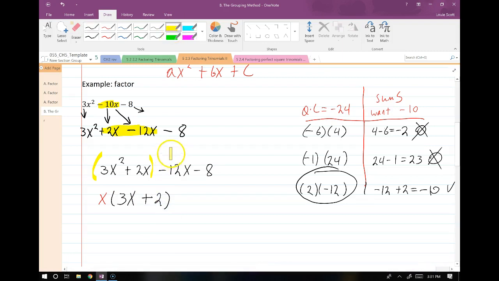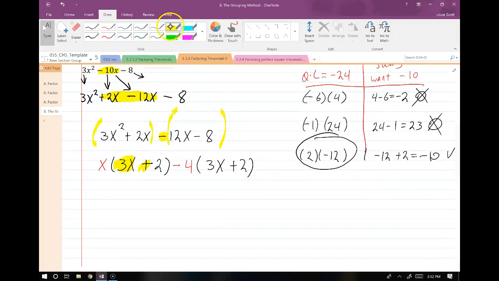Now I make my other set of little imaginary brackets, and I pay special attention to this negative sign. I know that's going to make a big difference. I definitely need to factor out a negative, because I don't want negative signs in there, since this other factor has two positive signs. So what can I factor out of here? A negative 4. And if you're not sure what you can factor out of this other one, it always helps to cheat a little bit and take a look at this first term and say, if I want these things to match, what would I factor out? 12 divided by 4 is 3, so that's probably what I should factor out. So I'm going to factor out a negative 4, write it out front, and in parentheses, I have what's left: 3x, where the 12x used to be, and a positive 2, where the 8 used to be.